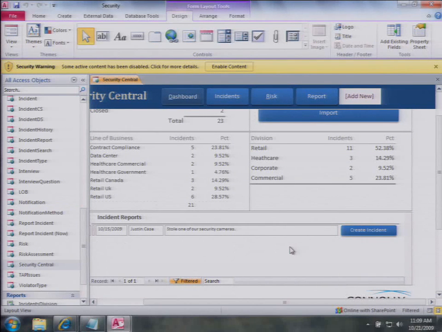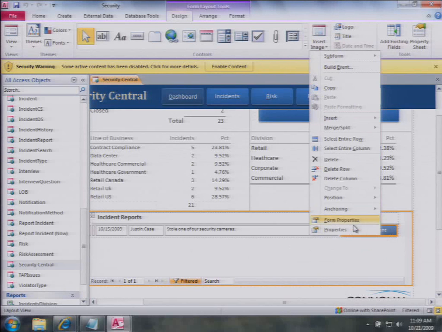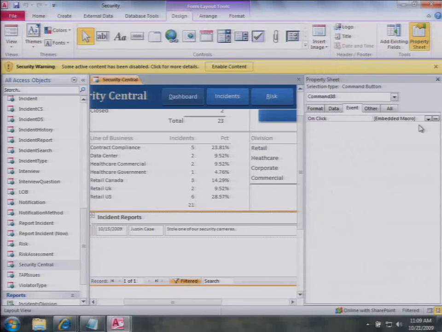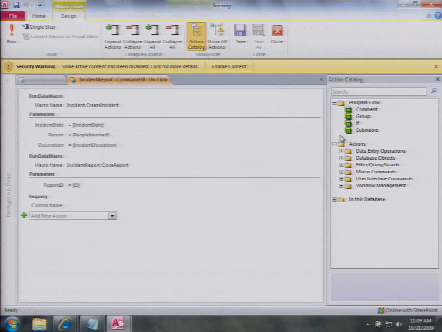So when my director of security compliance hits his dashboard every day, which has a bunch of reports and metrics for him to really do his job well, he sees that a new incident came in. From there, he's able to say, okay, this thing looks good. I'm going to actually create an incident and start an investigation around this particular incident. Nothing really we haven't seen before. There's a couple pieces of information that came in that table, and I'm just picking that information up and sending it through to the incident table, which is where he manages the investigation.